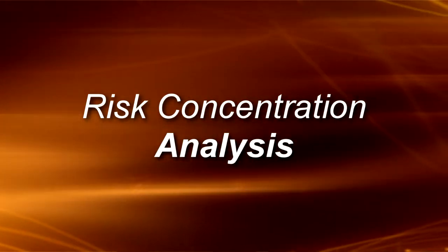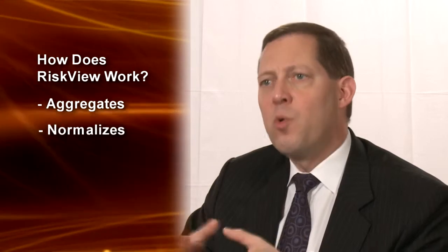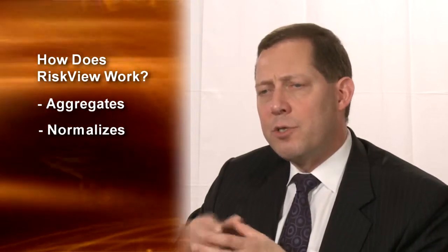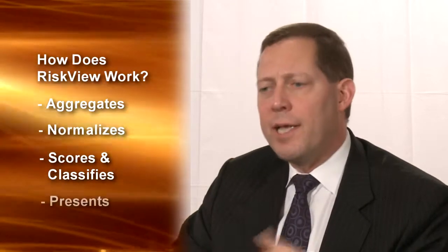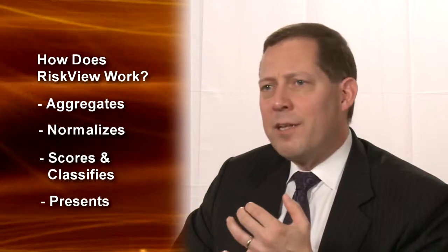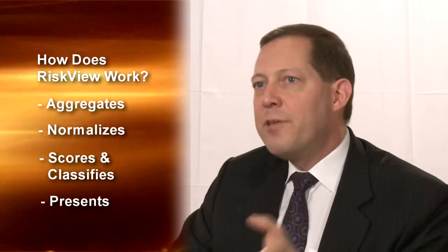There are lots of ways to use RiskView. At its core, RiskView does three things. It aggregates data from multiple disparate sources. It normalizes that data. It scores and it classifies that data and it presents it. So you can feed it lots of different kinds of data and do the same type of analysis.